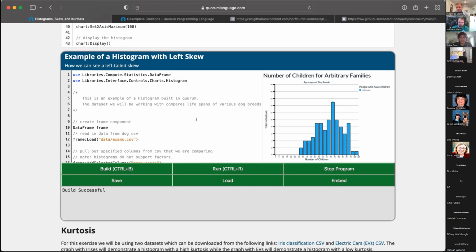So this one was left or right skewed with all the zeros in the beginning, please? That is a left skew. Yep, a left skew. It's counterintuitive, but if all the big chunky stuff is on the right, that's a left skew. If all the big chunky stuff is on the left, that's a right skew, because it's indicating where the tail is. And the tail is the blank spot. Does that make sense? It feels backwards to me. It does feel backward, but now that you explained it, I understand, I think. Thank you. Yep, no problem.